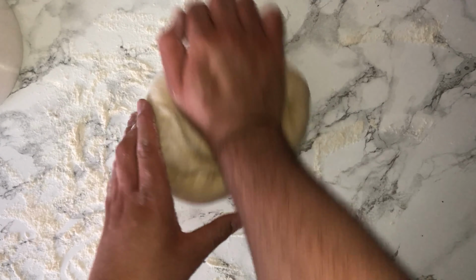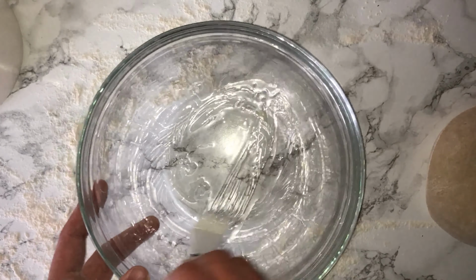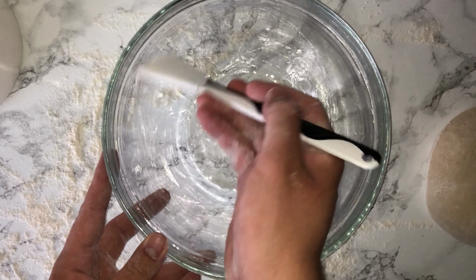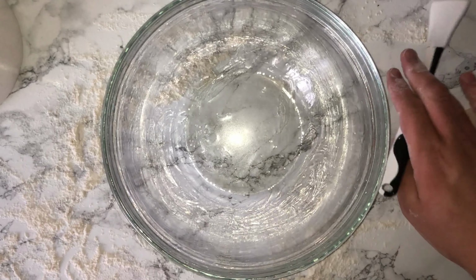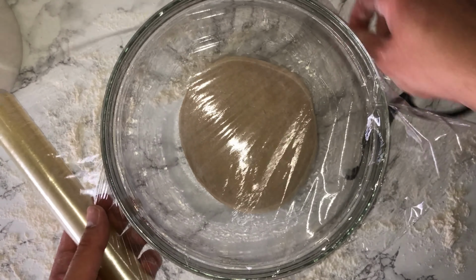So once you've given your dough a good knead and incorporated some of the flour, it shouldn't be so sticky, it should be smooth and elastic. You can then take a bowl and lightly oil it with some flavourless oil, place your dough back into the bowl, cover with cling film and leave somewhere warm for an hour to prove up.